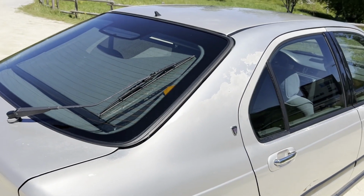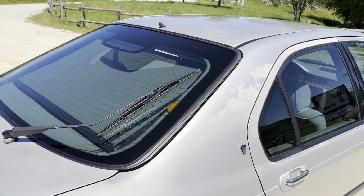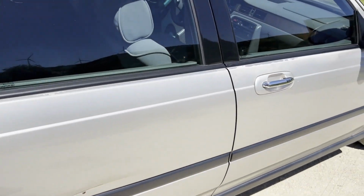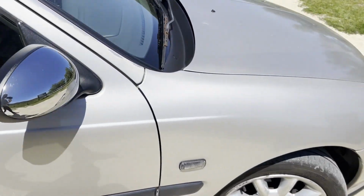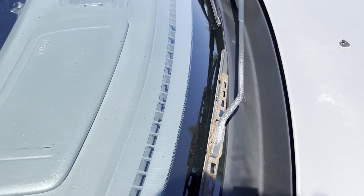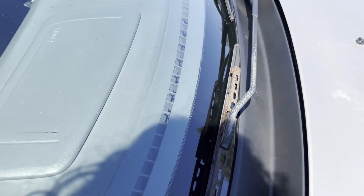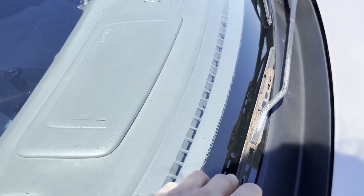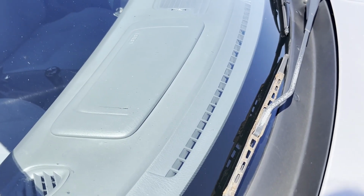But given how it was already when I bought it, I can say it's not getting much worse, or at least not too quickly. And yeah, overall, oh yes, that's looking terrible. That's actually not difficult to fix, or I could just buy another one and save me some time. It's not going to be perfect, but maybe it's going to be a better base to work on than this.